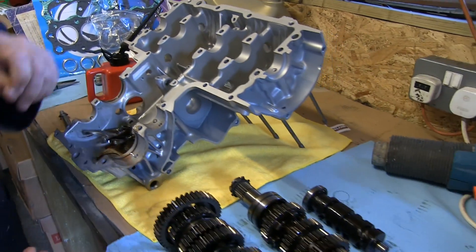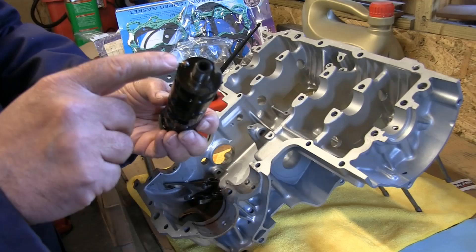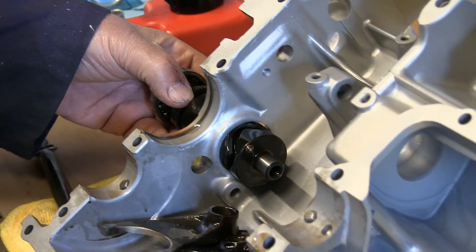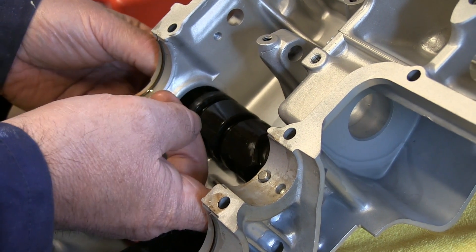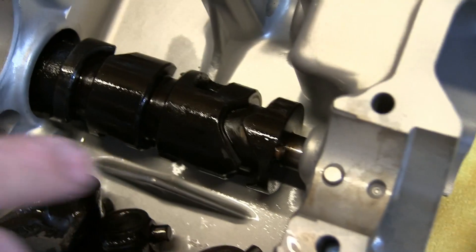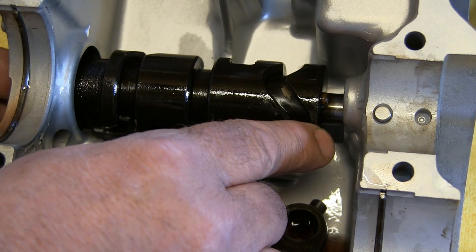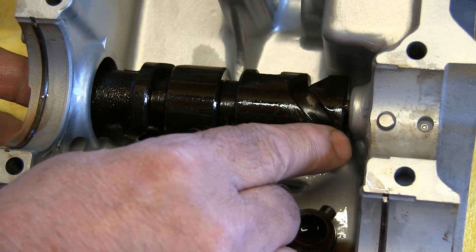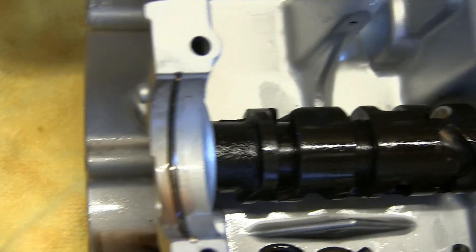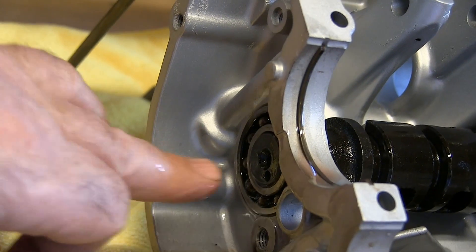The first thing that needs to go in is this shaft here — this is the drum selector. There's a little pip on there which is the neutral indicator, because this needs to be in the neutral position as it goes back in, and it's got a bearing on the end as well. That's back in its position. I've oiled this shaft. That hole there is the neutral indicator switch hole, and the bearing presses in from this side — that's the bearing in, so that's all in.